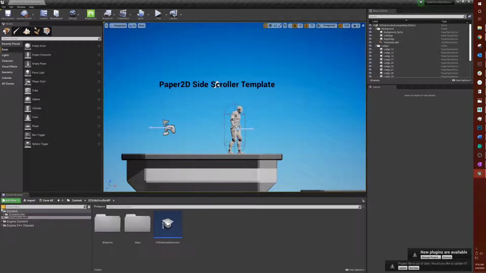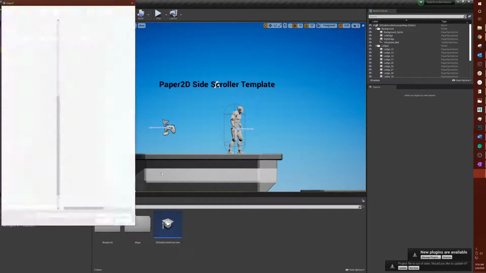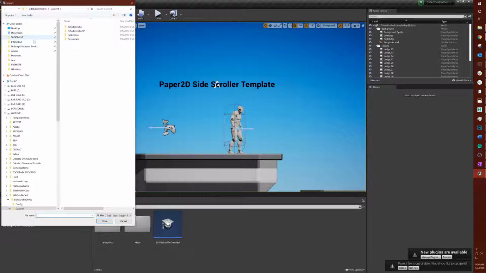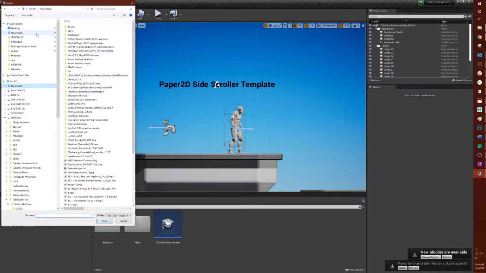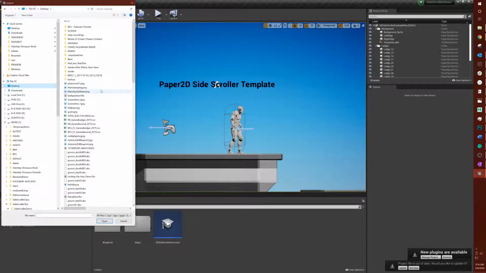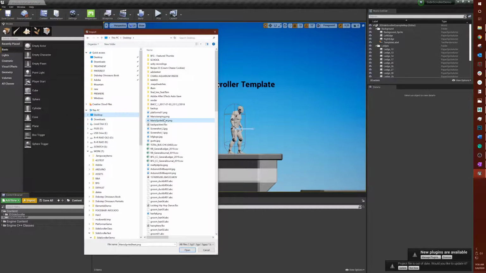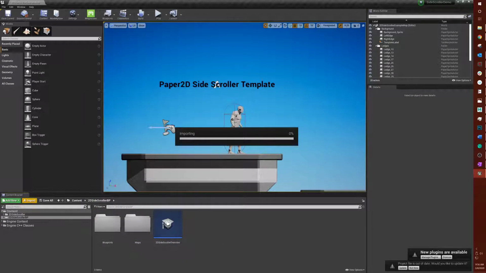Alright, so in my content browser, I'm going to click the import button and import some sprites. And this is true for any sprites that you either make or download. And it's going to be the same process. So I have two PNG files. Actually, I have 3 PNG files here. I have sprite sheet, and then I have one extra sprite that I forgot to put in the whole sheet, so I kept it separate as another PNG. I'm going to import that.